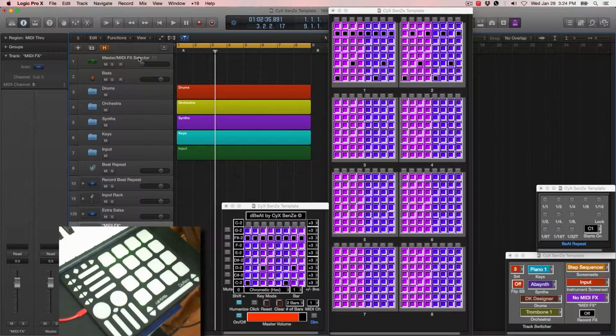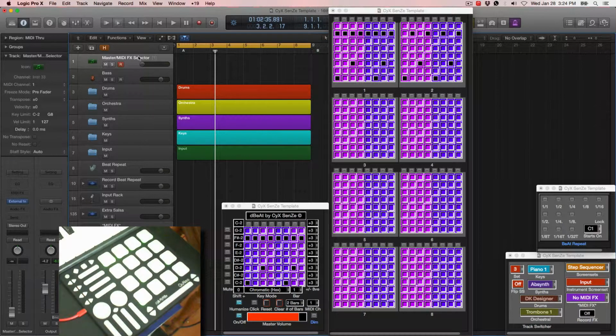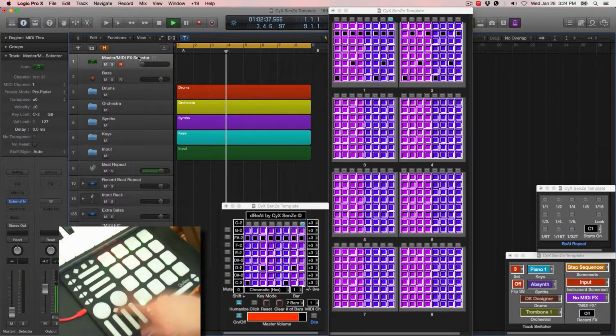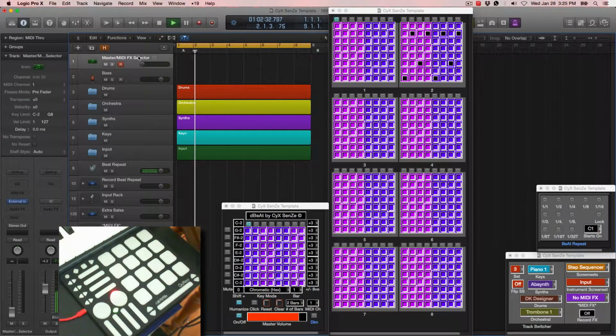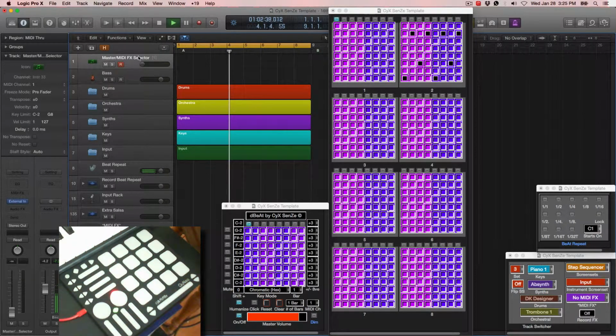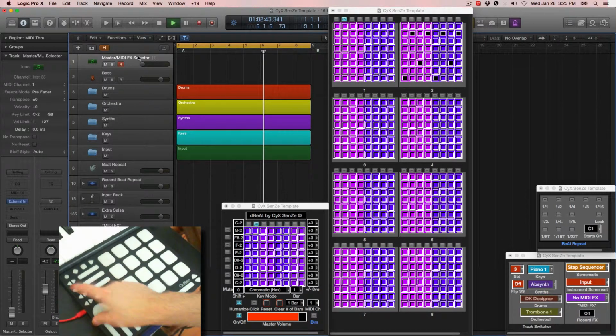Now, we'll do a little drum beat real quick and show you how this works. All right, so as you see, you have a pattern here. Now I'm going to mute that click, the metronome, all right? So let's mute that. Now there's no metronome going on, all right? Now I'm gonna clear this pattern. So I'm going to press that once and clear that pattern, okay? Now, I believe it's playing 2 bars, so I'm just putting it on 1 bar, okay? So it's only playing 1 bar now, and it is set to bar 1, okay?